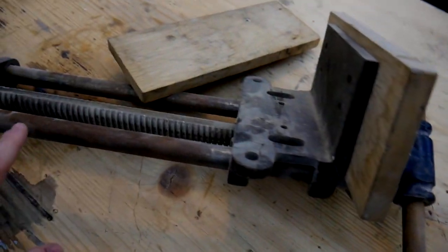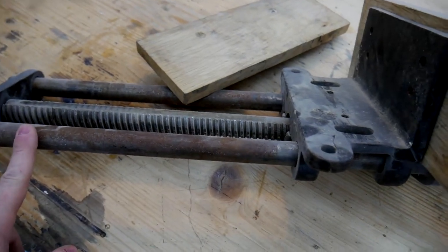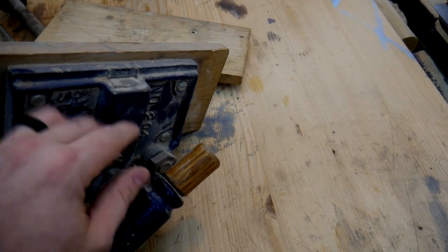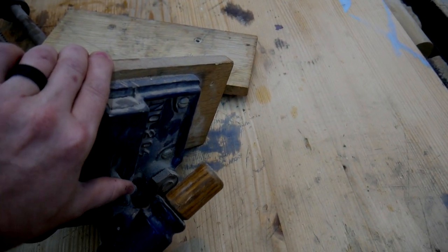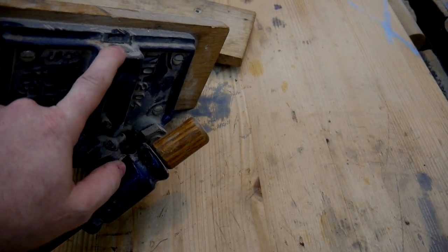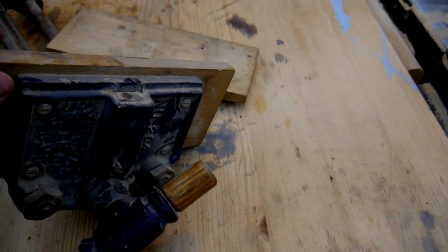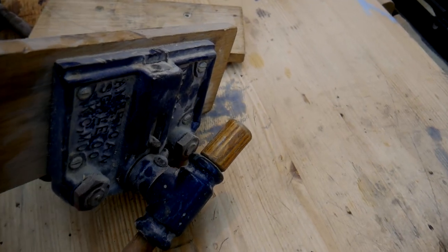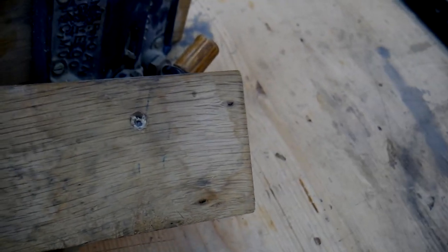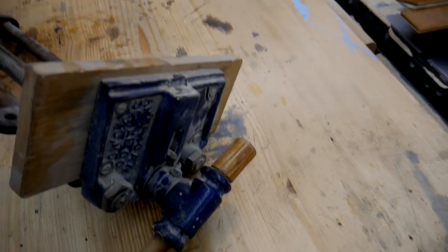There's a lot of things that are going to need work. These rails are rusty. They're going to need to be taken care of. This dog, I guess is what you would call it, retractable dog, is frozen or stuck inside the slot, so I'm going to have to figure out how to loosen that up. I'm going to try to salvage these jaws, the oak jaws that my grandfather had made for the vise. I'm going to try to figure out a way to incorporate them into the side of my benchtop so I can have a nice flush clamping surface integrating these into that.